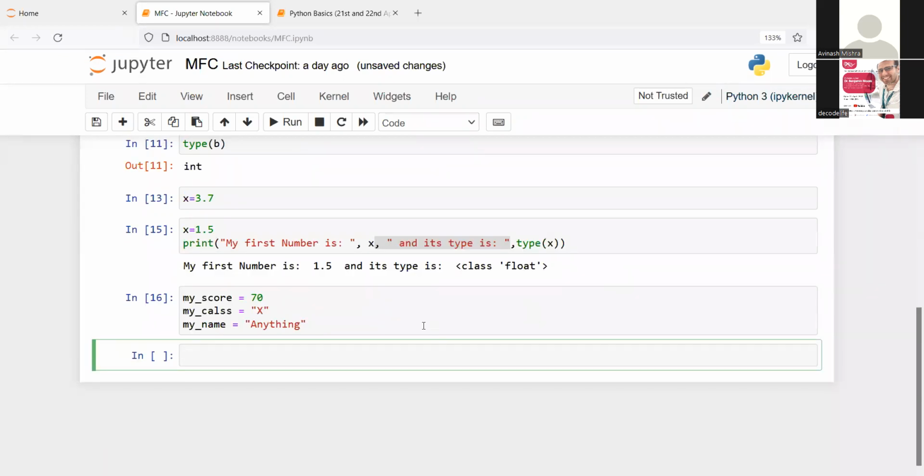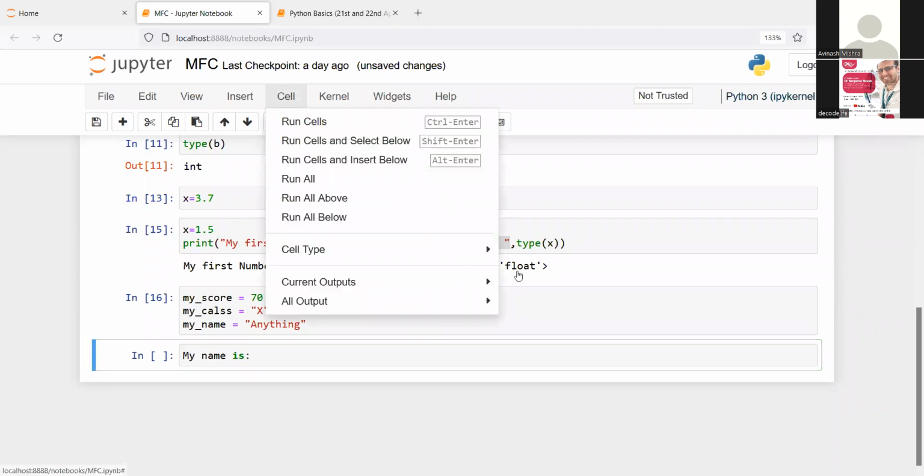Now you need to print this. You need to say that my name is anything, I'm in class 10, and my score is 70. You need to make a print command so that it will print this. So just look at what I want. I will just make it as markdown.